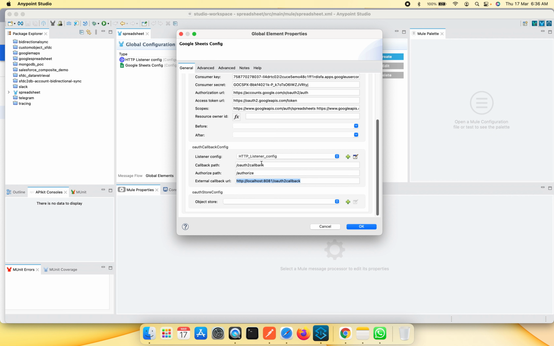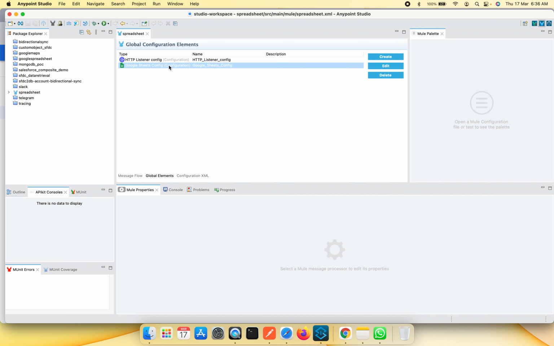Callback path is /oauth/callback, that is this path, and authorize, it will help for creating the access token. Optionally, you can set up the object store as well if you require, but within this particular use case I am not using it.